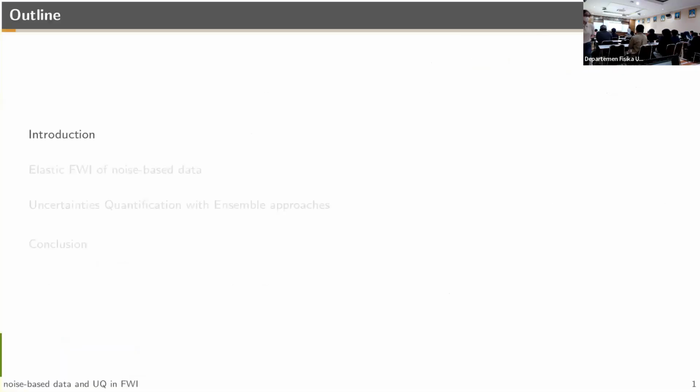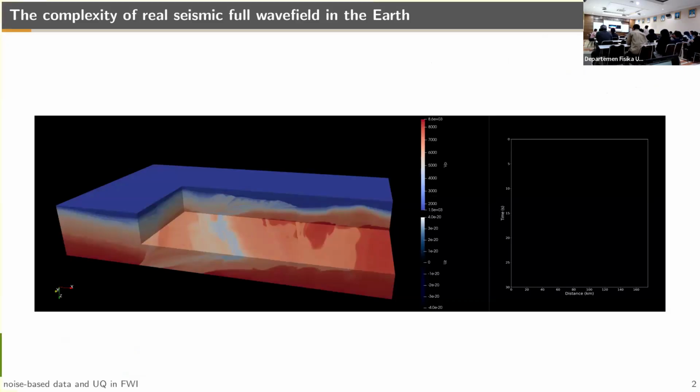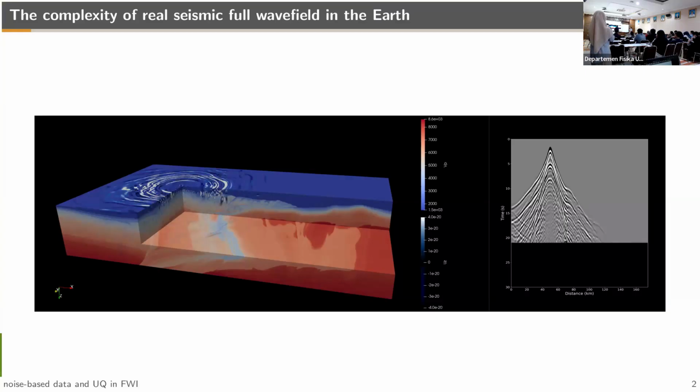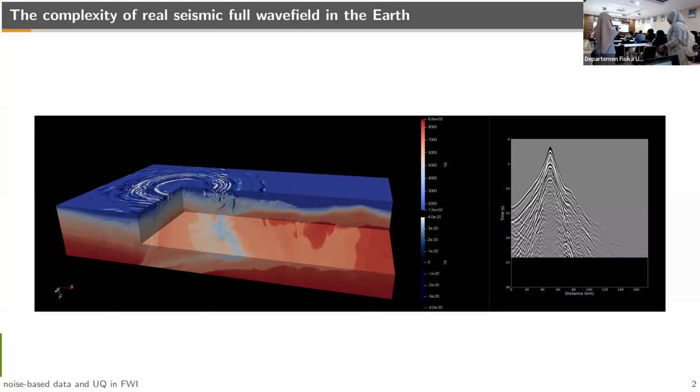The starting point of this presentation is the fact that when we have subsurface targets and we propagate waves inside, quite complex wave phenomena appear. Here is a simulation in a realistic 3D model of a trench offshore Japan. It's a subduction zone, and the 3D model was designed by one of our previous postdocs. We are simulating seismic waves inside. We can see a quite complex wavefield with direct P waves, refracted P waves, but also many complex waves arriving on the seafloor, conversions from P to S, and shear waves.